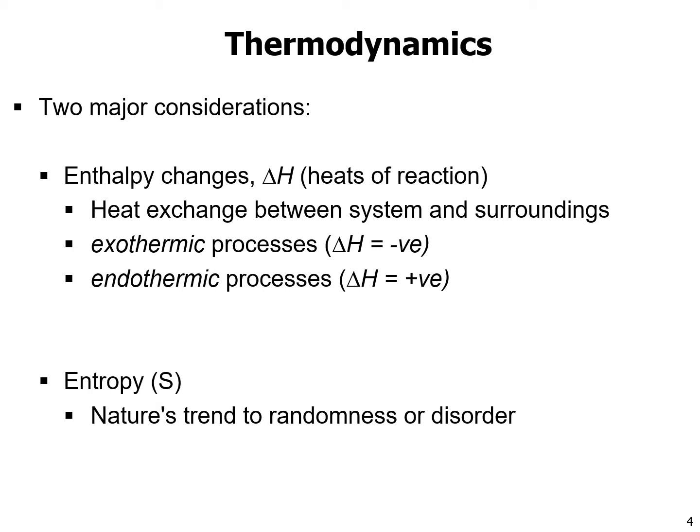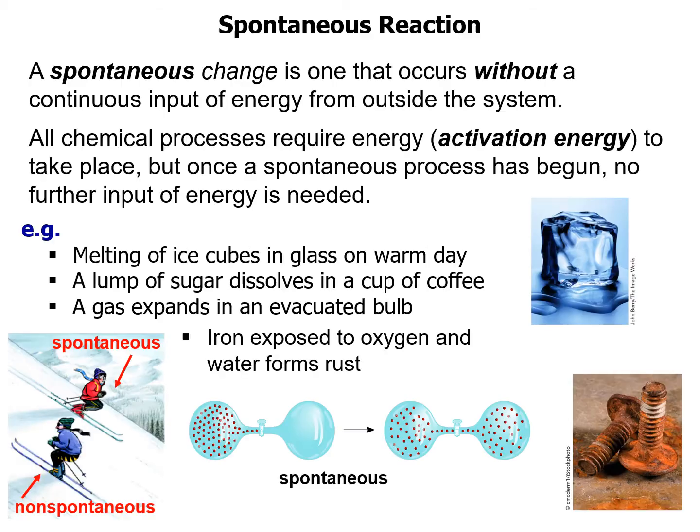What's important here is that I told you previously why thermodynamics is important. It allows us to predict if a reaction is going to occur spontaneously or not, whether it is going to happen by itself under these conditions, or whether we have to supply some energy from outside. How can we decide that? That's based on two considerations. One of them is enthalpy, which you are familiar with. The second one is entropy, and we'll talk about entropy in detail in the next few slides. Okay, so first let's begin with the term spontaneity.